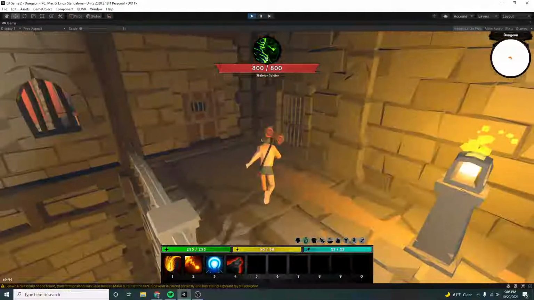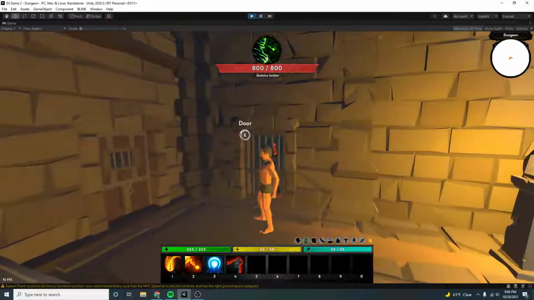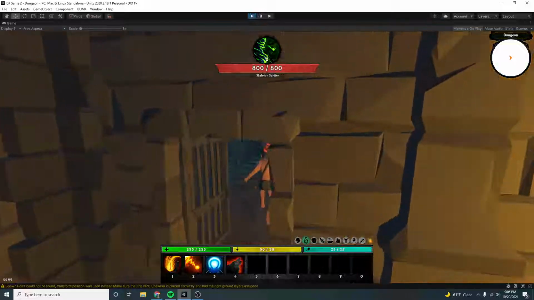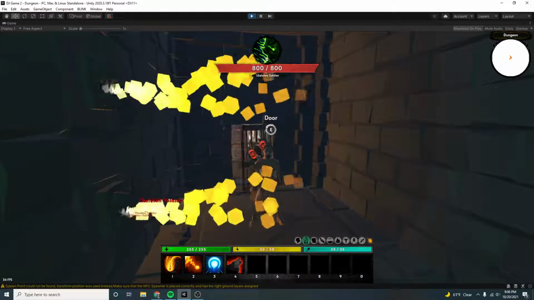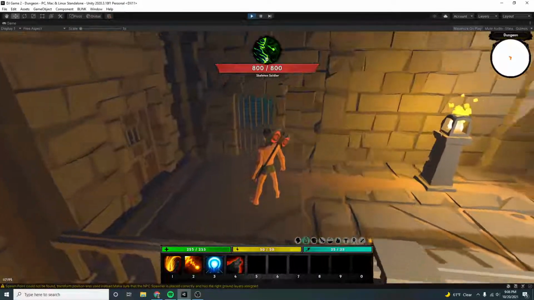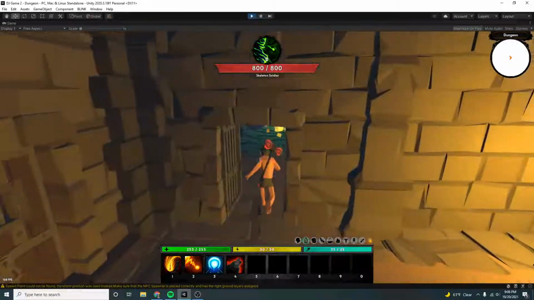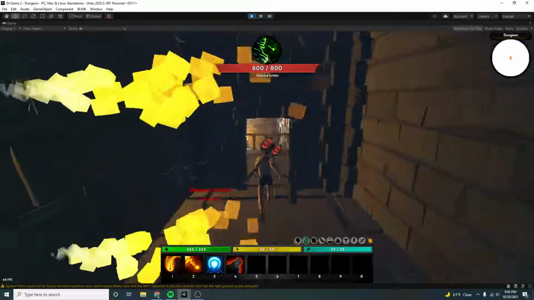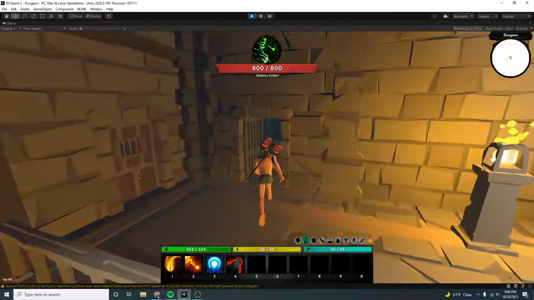All right, so if I walk up to this door, we can see it's saying door. We see the E. Click E and the door opens. Let's go in, click E, the door closes. It appears like this animation is working just like we want it to. So that's how you set up the open door using the interactive node with RPG Builder.